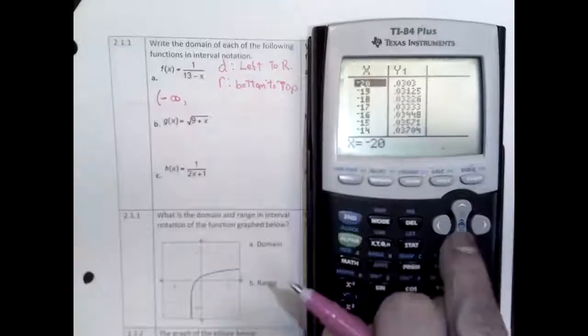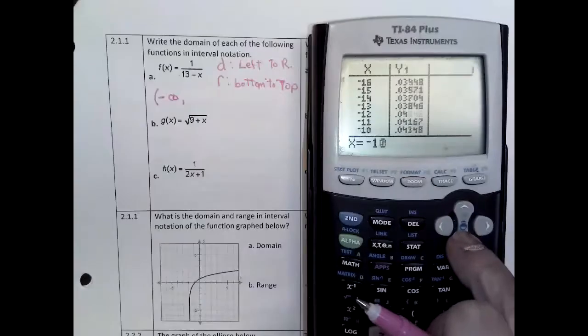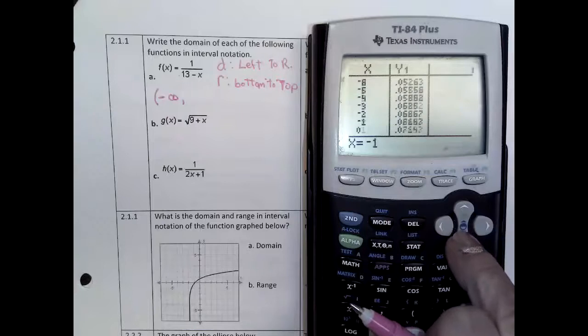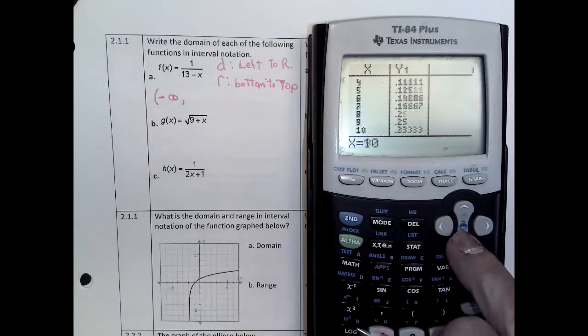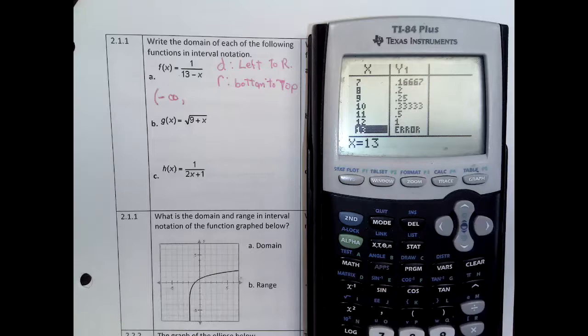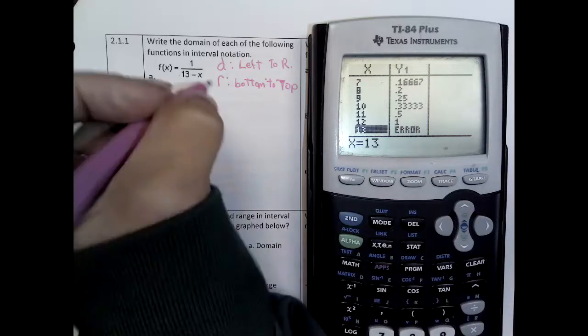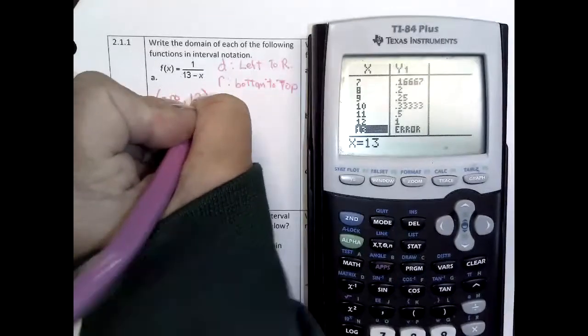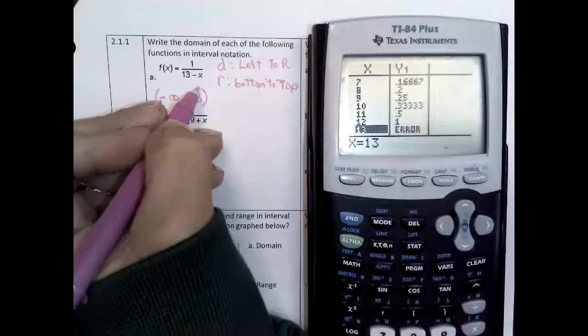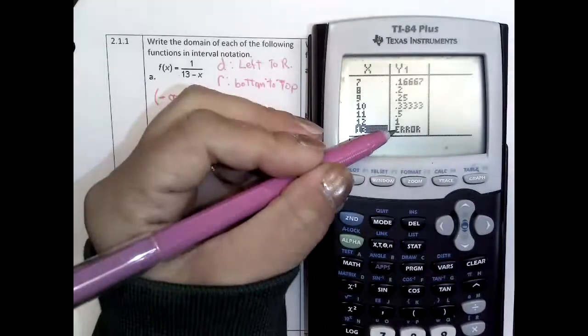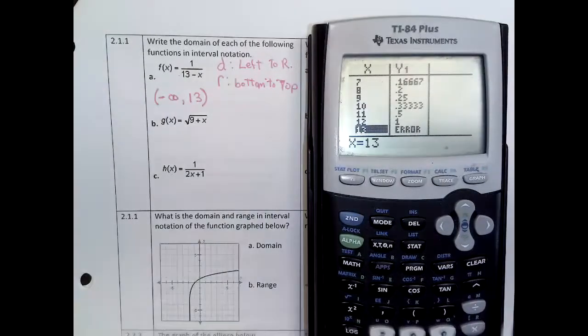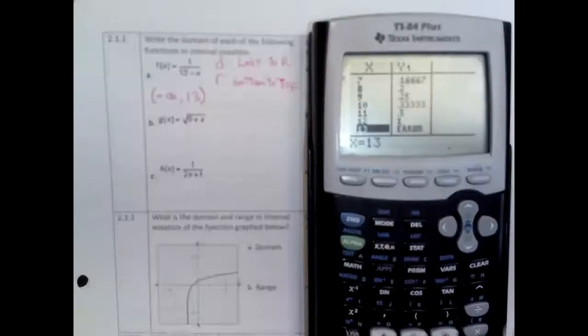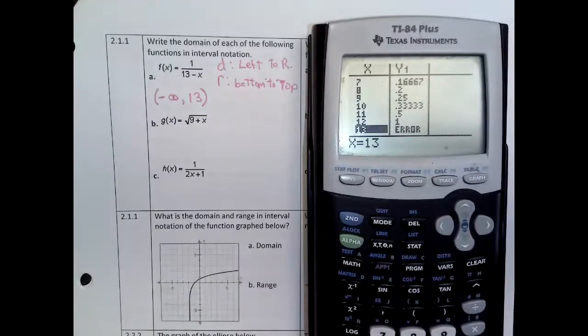But then our graph goes all the way to the right, but we have to remember that there was that little part that said error in our table. See that at 13 there's an error. That means that there's a break in the graph. So it does not touch the number 13 and it does not include it. How do I know that? Because it says error there. There would be a number there if it touched it somehow, but it didn't.